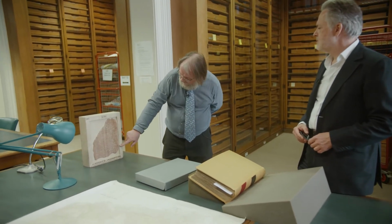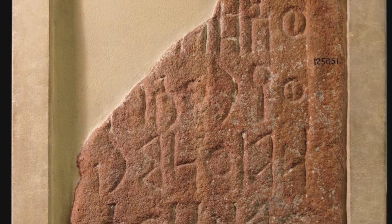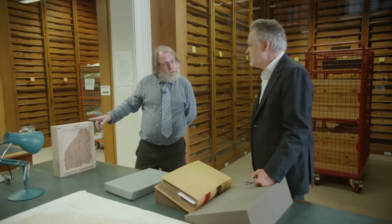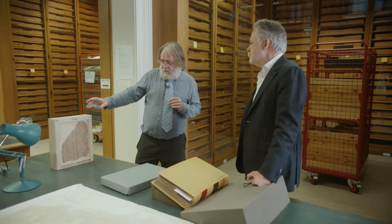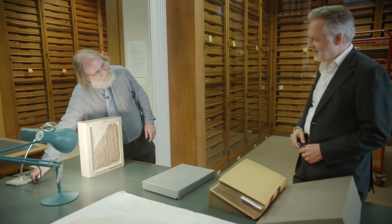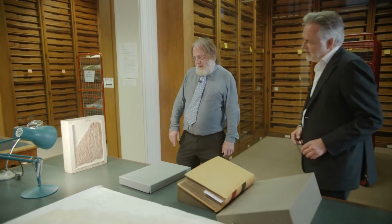And you can see the right-hand edge of it here and the beginnings of 6 lines of inscription, which are in ancient South Arabian script, an alphabetic script, written in the Katabanic language, which is one of the languages of one of the kingdoms of central Yemen. Paleographically, we can now say that this dates to the second half of the first millennium BC. It might not look like very much now, but when we throw some light on it, you can see it's really quite dramatic. Now you can really imagine that in the bright sun of Yemen.